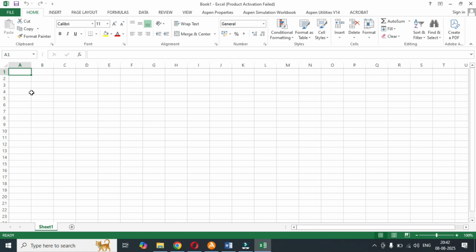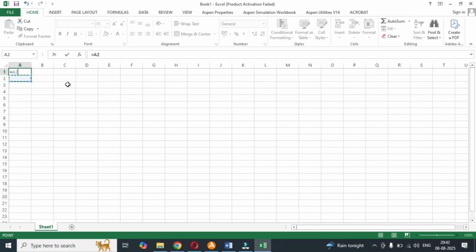So for a simple example, this cell can be named as A1, and you can check that: type equal and select this cell. You can notice that this cell is called B1. Similarly, if you click this cell, it is called A2. And similarly, each cell has its own index.